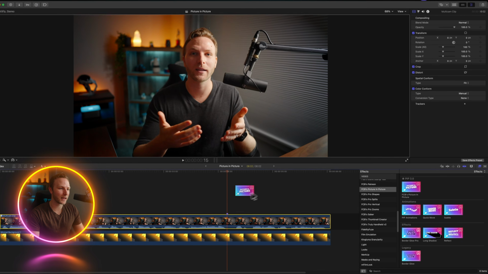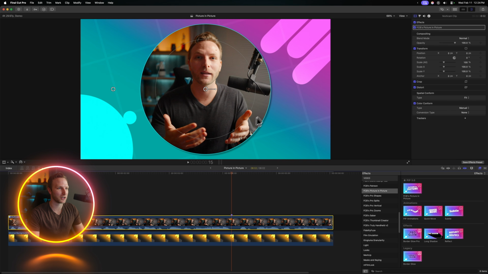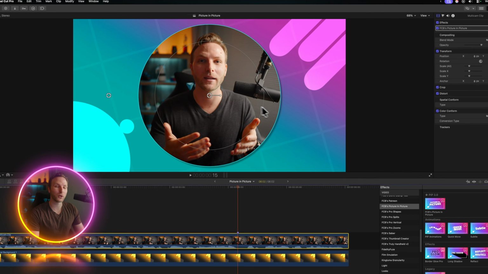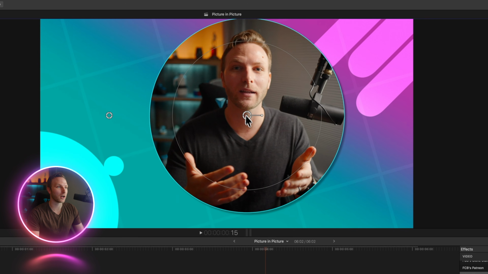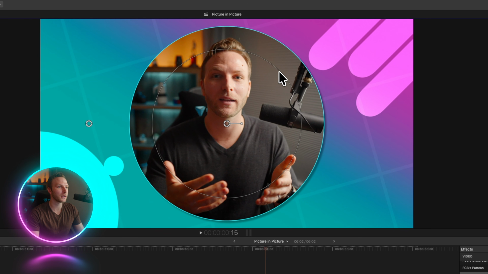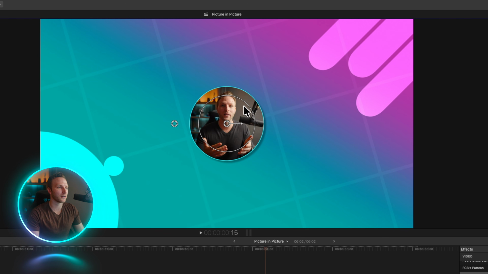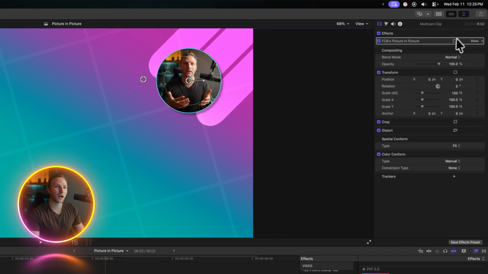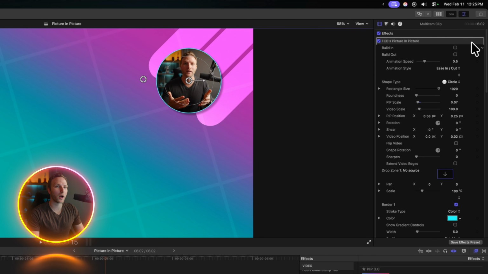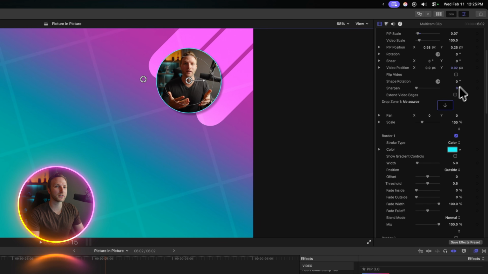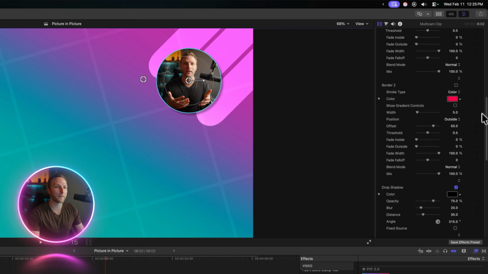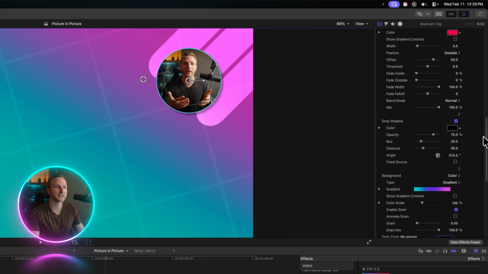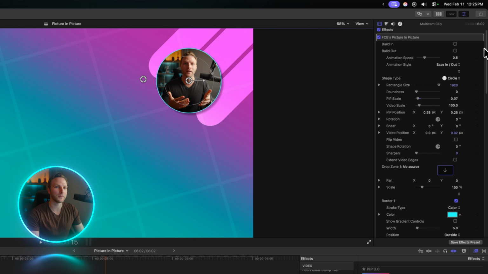So let's drag in the FCB's picture-in-picture effect. And just like before, you have super easy access to these on-screen controls, which you can move around. You can, of course, scale down your effect and move it into, say, the top right corner. Then you also have your offset control here on the left-hand side. To get further control, we'll just head on over here and press show on our picture-in-picture effect. And you will see that we have an enormous amount of controls, which I'm not going to get into all of them. I'm just going to show you some of the updated features.